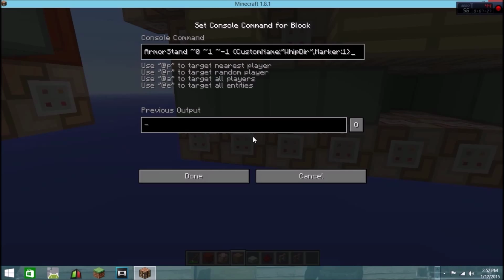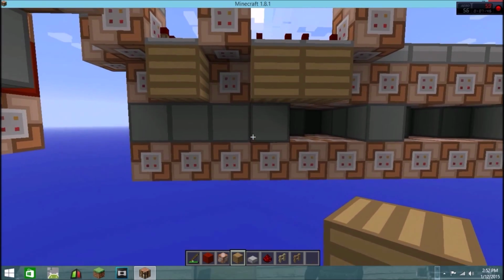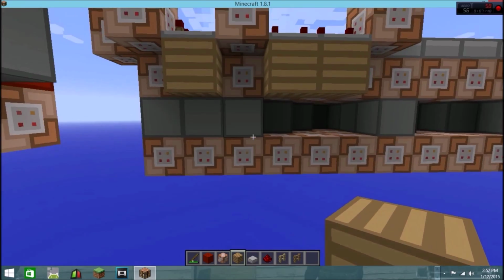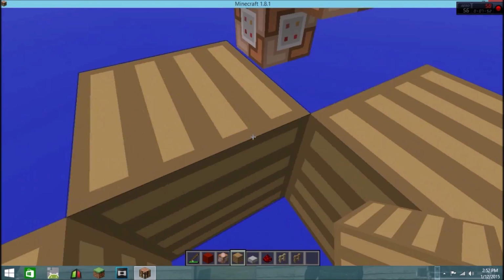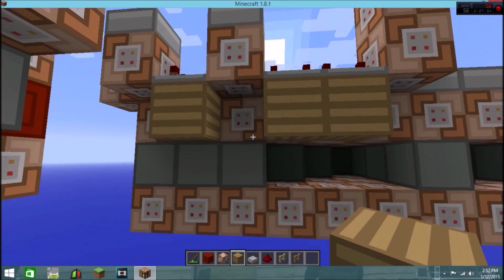And so what this does is this executes at all players with a very specific rotation to summon an armor stand named Whipder with the marker 1 tag. So this only works in 1.8.1 because we need the marker tag. And right here it summons it 1 block in front. So the way that it's set up is that if I'm facing this way, it'll summon it right there. Facing this way, it'll summon it right there, there, and right there. So you get the idea.